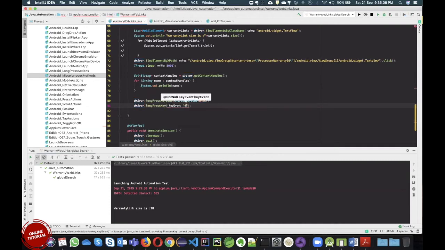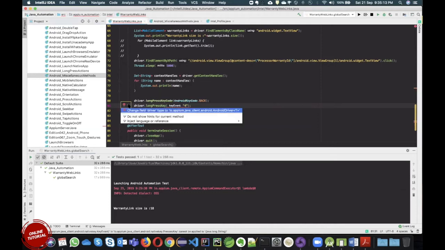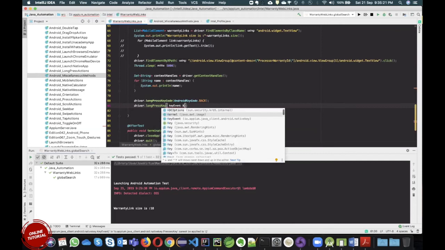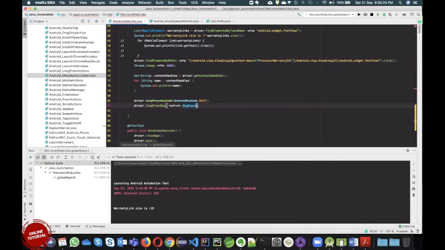I said 4. Driver. Okay, so maybe it's not taking this key event value. Key event dot.